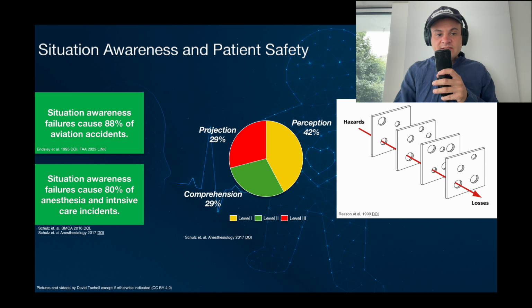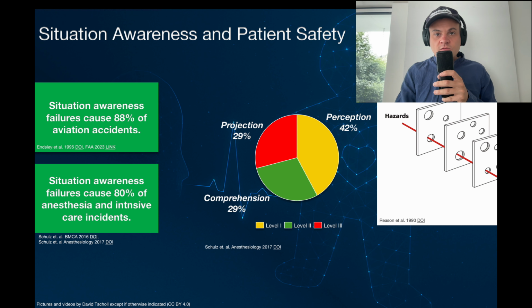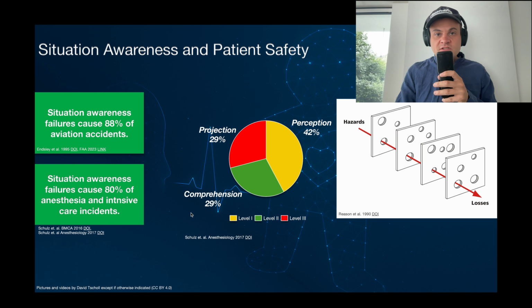And in the past decade, at the Technical University of Munich, there was some important research done, and these researchers identified that also in malpractice claims and critical incident reporting system cases, more than 80% of the analyzed cases were situation awareness cases at their root. And situation awareness failure is also often synonymously used with the term human error.